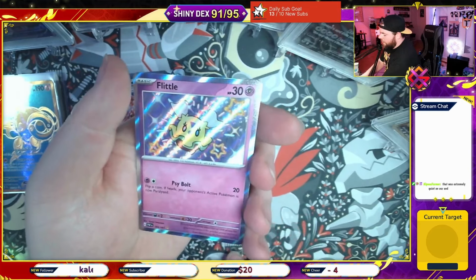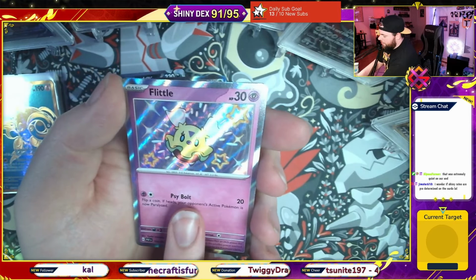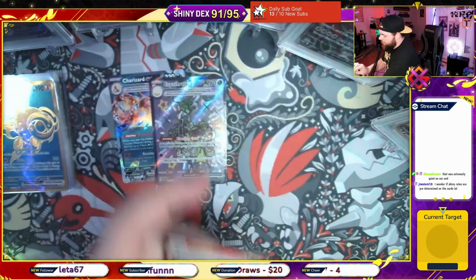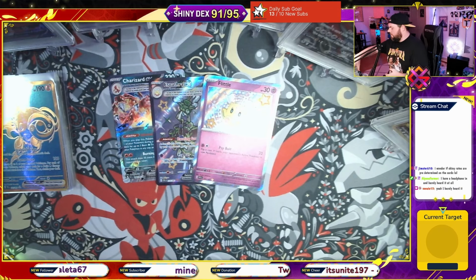Yo, to go with that, we got a shiny Flittle. Look at that. Boom. And Professor's Research and Magmortar. Love that. Okay, we got the fam now, finally.